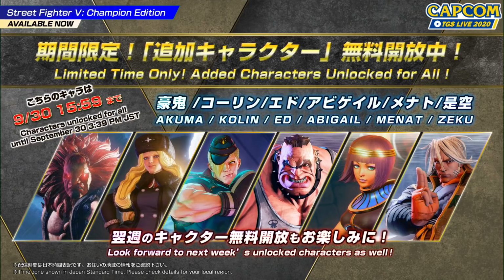Additionally, free play was really, really well received, so we decided to add some additional characters for a limited time. You can see the characters on stage right now. Currently, we have Akuma, Kolin, Ed, Abigail, Menat, and Zeku. So six characters that are going to be available until September 30th at about 6 p.m. Japan time.